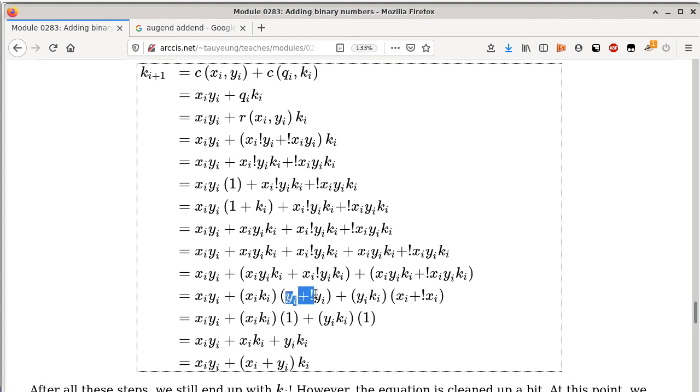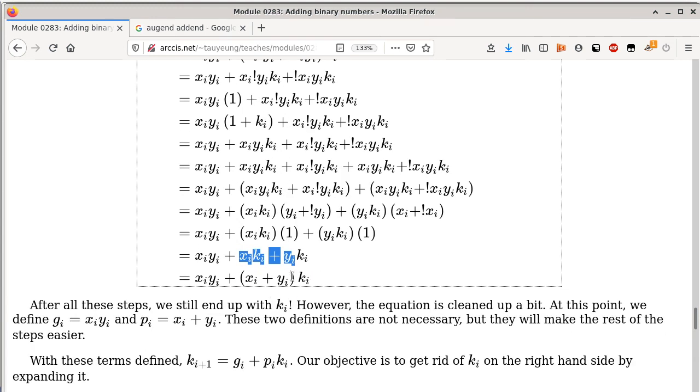And then this time I look at this and go like, hey, I know what that is, because it is something or the negation of that something. If you have something which can be true or false, or the negation of the same thing, then one of them has to be true. If at least one of them has to be true, the or has to be true as well, right? So that's how I simplify this to a 1, and also at the same time simplify that to a 1. The ones disappear because anything and true is just the original anything. And so now we are left with this portion, and then do one more factoring step and then we end up with this term here.